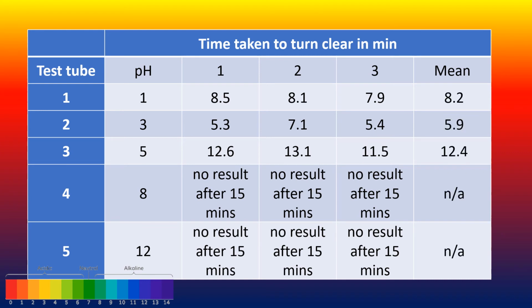So the scientists' result was 8.2. That was because it would have given you 8.16 recurring, and we need to round it to 1 decimal place, which is 8.2. Then you'd have got 5.93 recurring, so round down to 5.9, and then 12.4. We can assume that the optimal pH here for the pepsin enzyme was pH 3, and that's because the time taken for the solution to turn clear was much quicker at pH 3. The way you could improve the results would be to test pH 1, 2, 3 and 4, because the results are relatively close together, and you may find at pH 2 it happens quicker.